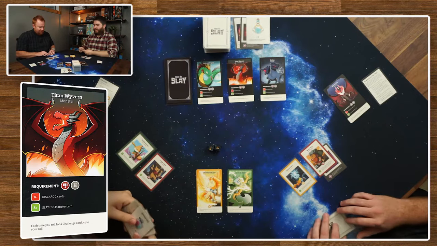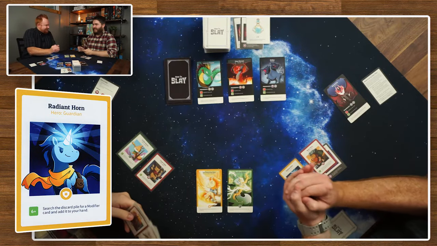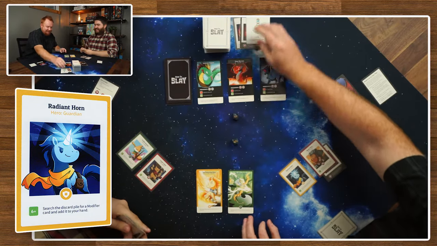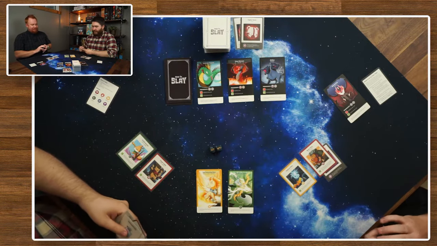We're going to do Radiant Horn. Search this card pile for a modifier card and add it to your hand. Makes sense. For 6. You got it. That would be an 11. I'm going to take that +4 back to my hand. That's pretty good. So that's my turn. Over to you.